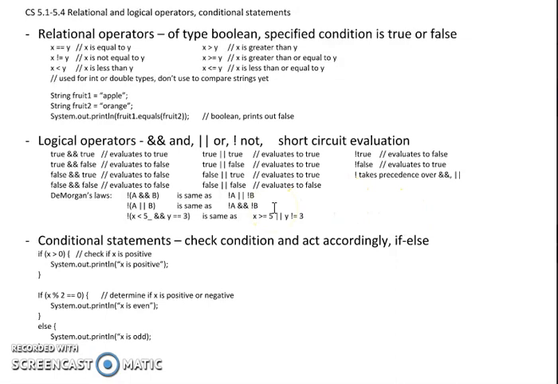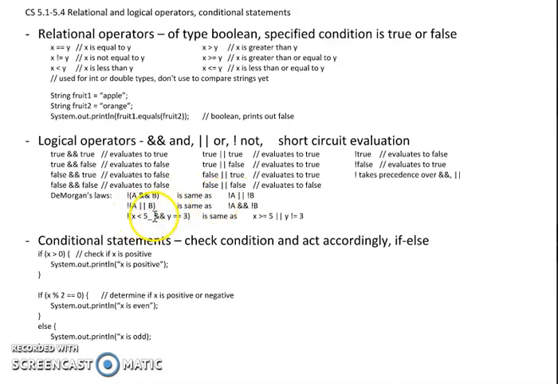There's something called De Morgan's law. If you take logic in college, these De Morgan laws show you how to switch from ands with nots into ors and the reverse. So if I have, let's see, if it's not the case that you're in 10th grade and you're a boy, that's like saying either you're not in 10th grade or you're not a boy. Either one of those would have the same value. So you can just kind of look at these and see.